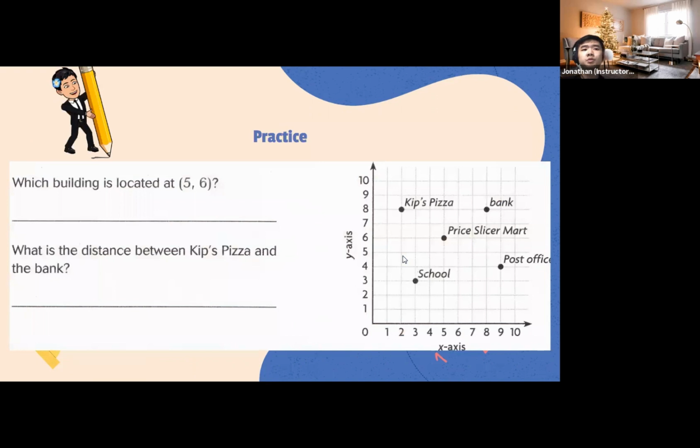Okay, so how about you do some practice? Basically these questions are asking where the places are. I need you to find the x and the y, and then go ahead. If you have any questions, you can go ahead and ask, but I'll give you guys about 5 minutes to try to solve these.